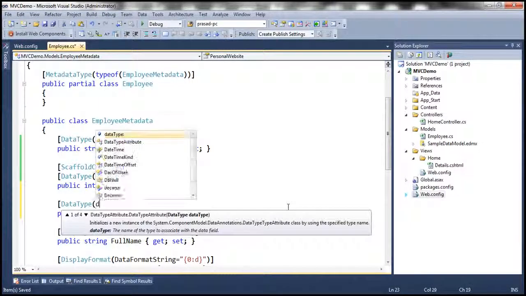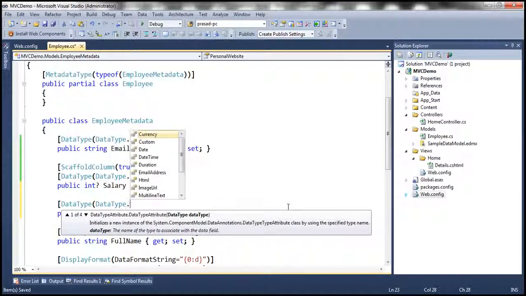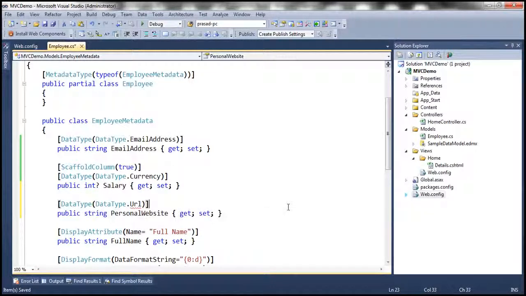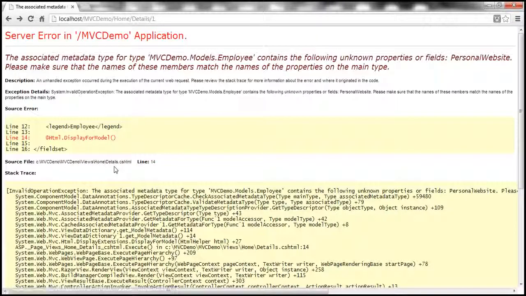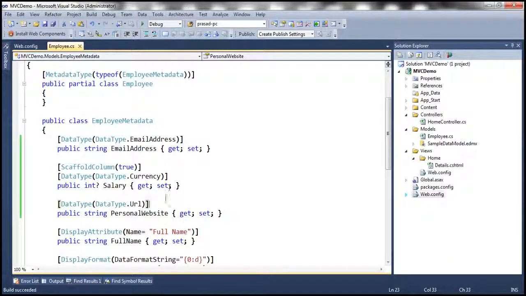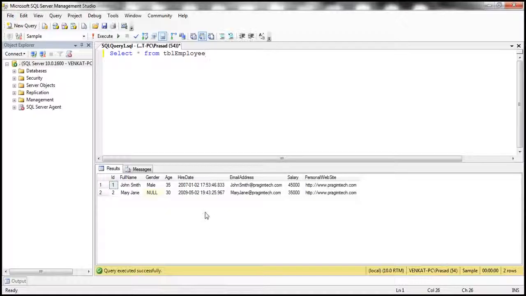data type. Let's build this and let's refresh our view, and this should be rendered as a hyperlink. Okay, this error is because we have mistyped the name of the property. It's personal website. Let's look at the name of the property.